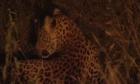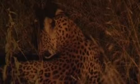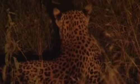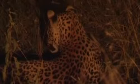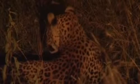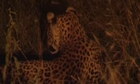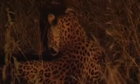Basically they need to preserve their energy for territorial defense and also mating. During mating, they'll spend maybe 3 or 4 days with the female and mate every 15 minutes. So it takes a lot of energy to do that. That's why we've got this wrong impression that males won't do any hunting or anything. Because it's always been shown the females hunt and then the males just take over the kill, but that's the reasoning behind it, to preserve their energy. As I say, if they have to, they will hunt, and they are capable of hunting. But the females just seem to be able to do it a lot more gracefully, I think.